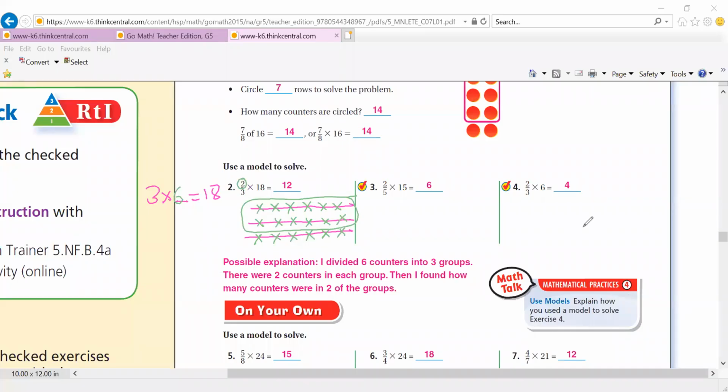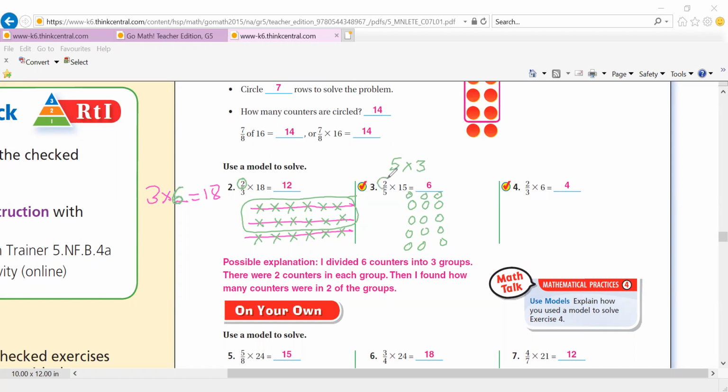Now see, we have 2 over 5. That means, what is this number? 6. Just check 5 and 15. 5 times 3. That means I have 3 in each group. You can draw anything; I'll draw counters here. 1, 2, 3. First group, second group, third group, fourth group, and fifth group. Okay, I have 5 groups, and I have all 15.